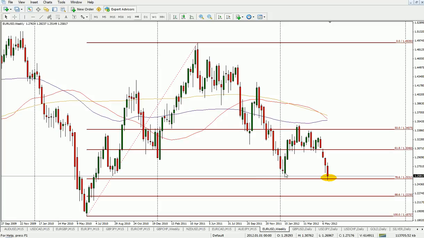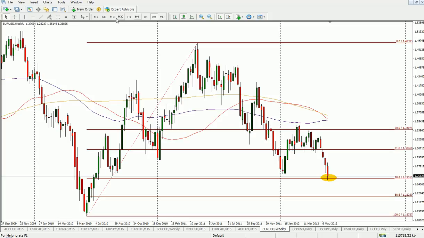If we close above that previous support, above this 78.6 with some sort of decent reversal candle, then next week could be a nice bullish week. You also have to remember it's Friday today, and you normally get bottoms in the markets on Mondays and Fridays. If you've had a big sell-off throughout the week, or especially the last few weeks, a lot of people liquidate their positions, and you get some sort of short squeeze going into the rest of the day.